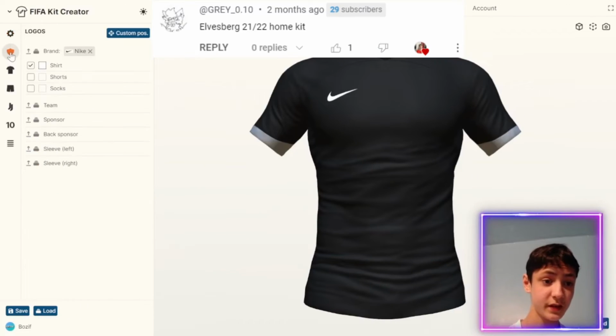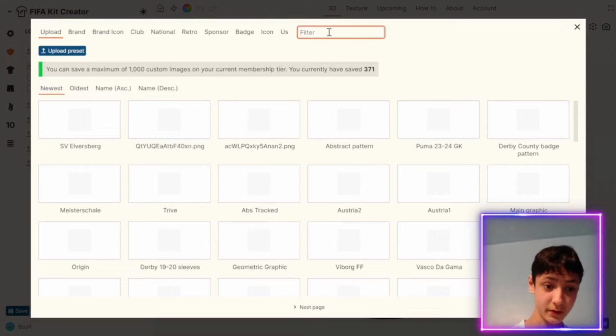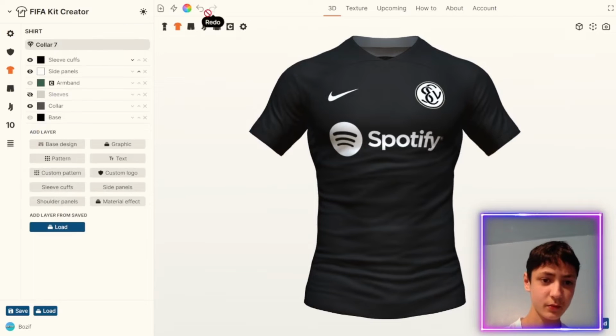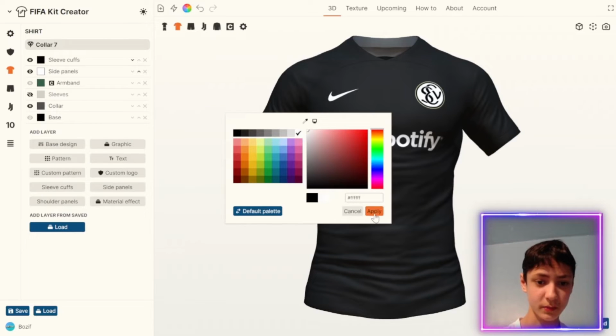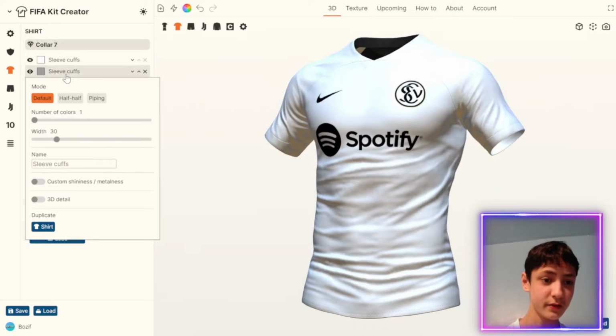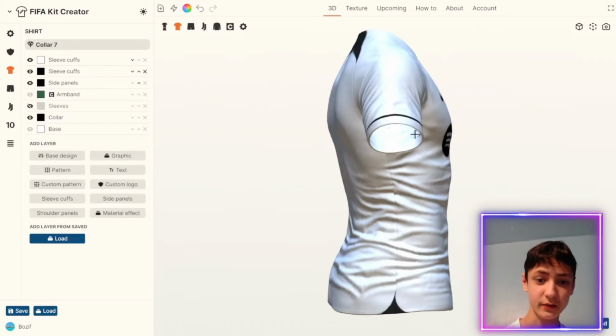So our next team is SK Elversberg, I think. Go with Spotify as the sponsor. What I'm going to do is completely flip the black and white colouring. Then I'm going to add some more sleeve cuffs, make them a bit bigger than that. Yeah, that'll do. Black. So now it's got this cool spike.